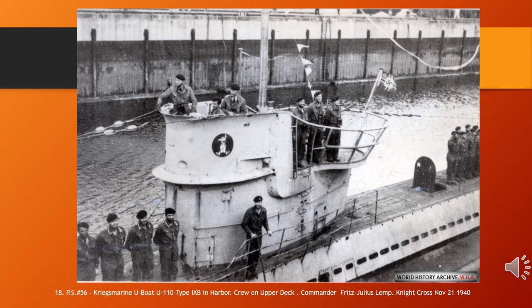President Franklin D. Roosevelt was only told of the capture by Winston Churchill in January 1942. U-110's keel was laid down on the 1st of February 1940 by Schichau AG of Bremen, Germany, as Yard No. 973. She was launched on the 25th of August 1940 and commissioned on the 21st of November with Kapitänleutnant Fritz Julius Lemp in command. The boat was part of the 2nd U-boat flotilla from her commissioning date until her loss. Lemp commanded U-110 for her entire career.